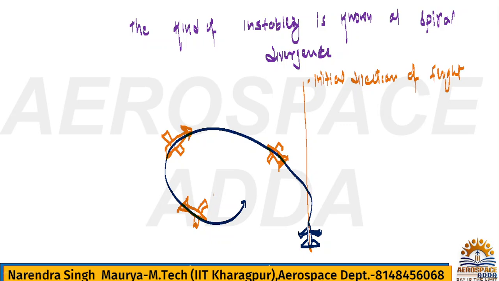There is a loss of altitude. See, it was supposed to go in this way, but it is not going straight. Why? Because a disturbance came and hit the airplane, and this airplane was directionally very stable. So once yaw came because of the disturbance, the yaw motion will be there, but immediately it will regain its original position. But laterally it was not stable, so the plane rolled, and once it is rolling, it is not able to come back to its original position.